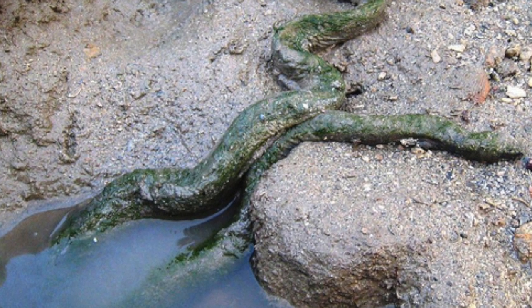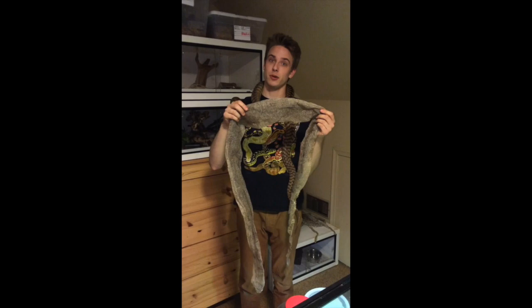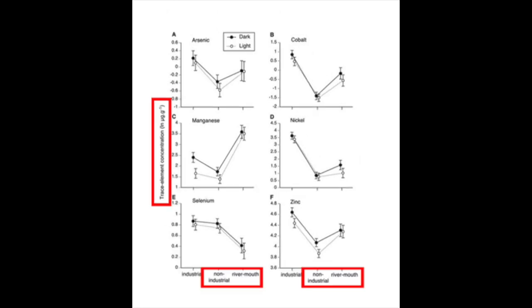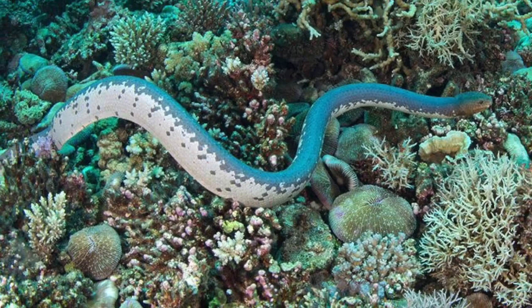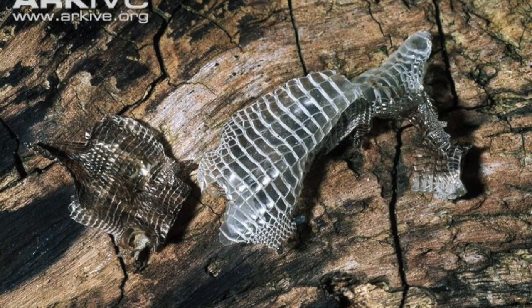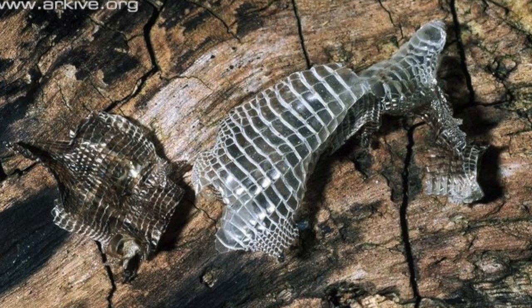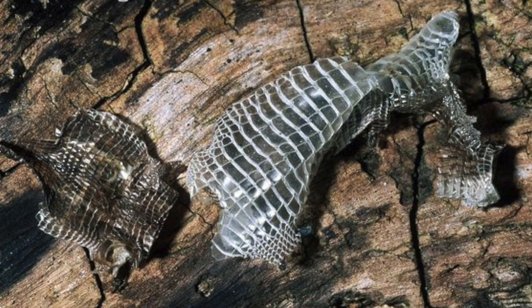Interestingly, sea snakes that presented with melanism also had heavy algal fouling and increased sloughing frequencies. It was also found that trace element mean concentrations were higher in urban industrial locations versus non-industrial and river mouth locations, with the exception of two other polluted non-industrial sites, the Samurai Reef and Ashmore Reef. Via analysis of sloughed skins from the sea krait species, the researchers found a correlation between darker bands and higher concentrations of trace elements in the sloughed skin when compared to lighter bands, for all trace elements, as seen in this figure.